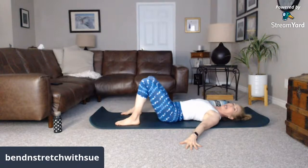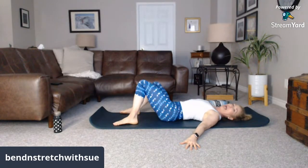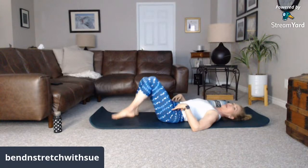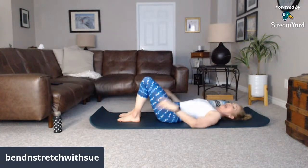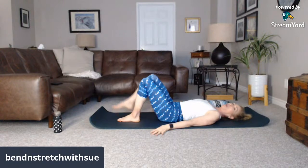You can kind of relax it as you gently microblade the legs a little bit side to side, relaxing the hips, because although we've got a lot of core focus, abdominal focus, we still end up using the hip flexors for some of these movements. Now, as we reset to our neutral spine, let's see if we can amp it up a little bit. You know how to make it a little bit easier if you need to, so go ahead and do that.